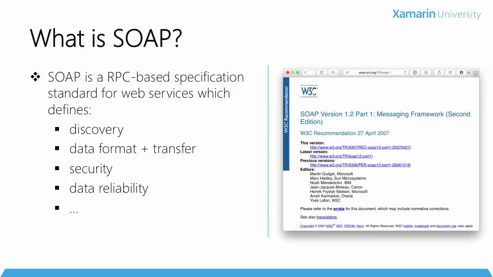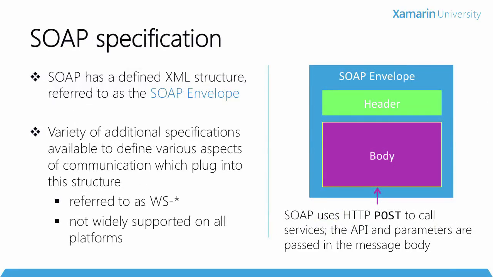It signaled the end of most of the proprietary technologies which had tried to solve this problem previously, like COM and CORBA. SOAP at its core is very simple. It describes an extensible data payload and is based on XML and transmitted over HTTP with a defined structure that we call the envelope, and it identifies the specific operation to be performed. This core definition is referred to as the WS basic profile.